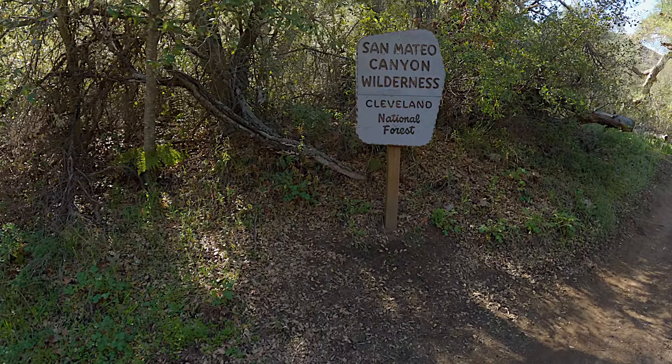As we continue to climb you can see San Mateo Peak in the distance off to the left — another fun climb that's also on the website. Eventually we come up to a big intersection where we make a hard right to continue on the Bear Canyon Trail. There's also a Bear Ridge Trail that parallels it and rejoins later. There's a gradual little downhill here, and then we pass Pigeon Spring — I've looked in a couple of times but never actually seen water in there.